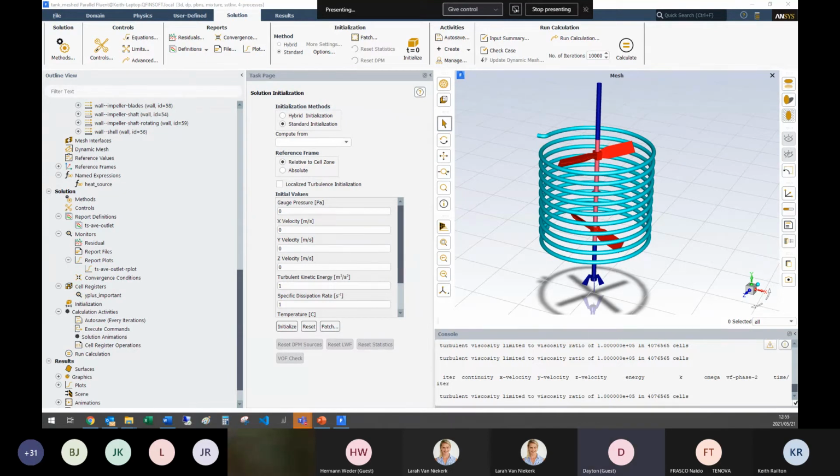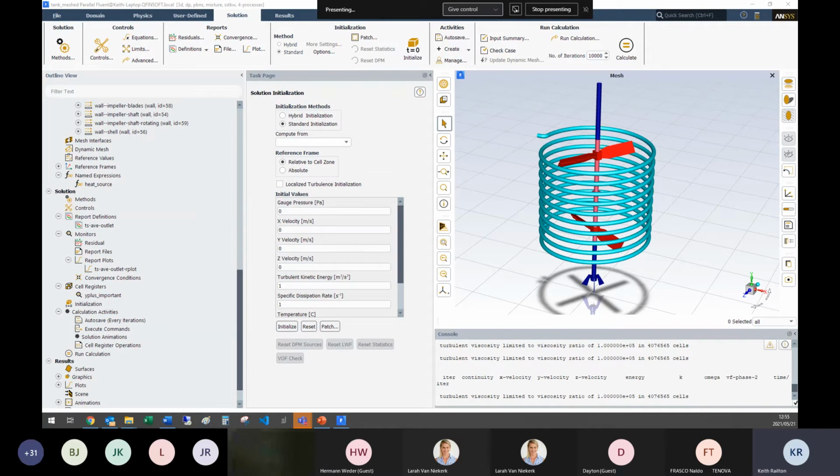I was just wondering on the coil. Just for understanding, is that uniform heating all across the coil, or could it have a gradient right across? I just wanted to find out. Okay, so you probably could with some form of UDF to have a gradient, but the way I defined it, it is uniform. It's a uniform volume heat source throughout the thing. So that's why I defined it based on it.